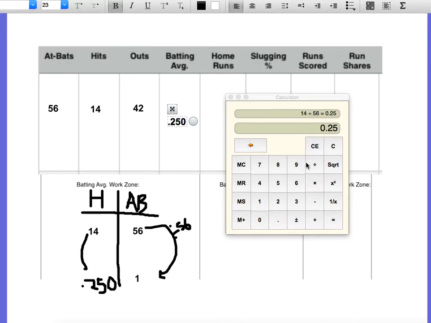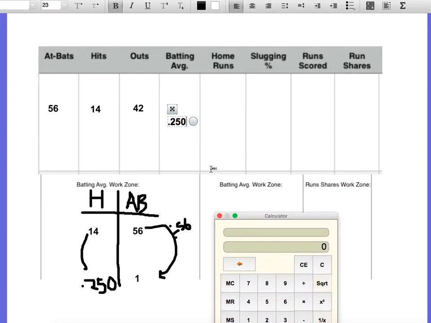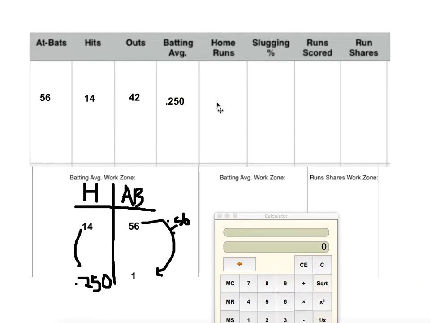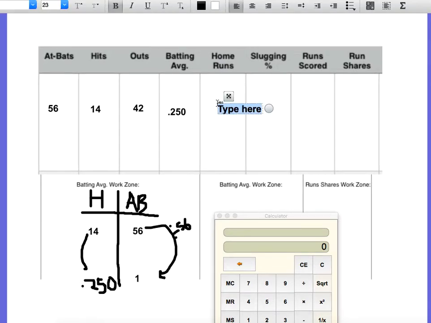We'd call that 250, and that's okay. We're going to rank you against all the other players. So a 250 batting average, we'll see where that falls among the rest of the league. Go through your personal statistics again and find out how many home runs you have. So say this player has 3 home runs. Now, unfortunately, this note says batting average, but this should actually say your slugging percentage.